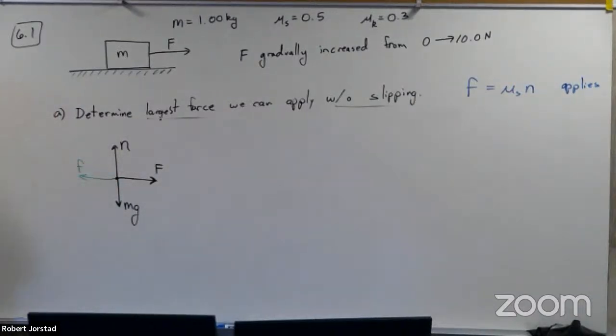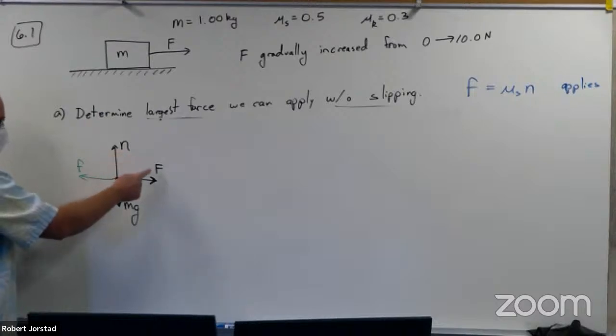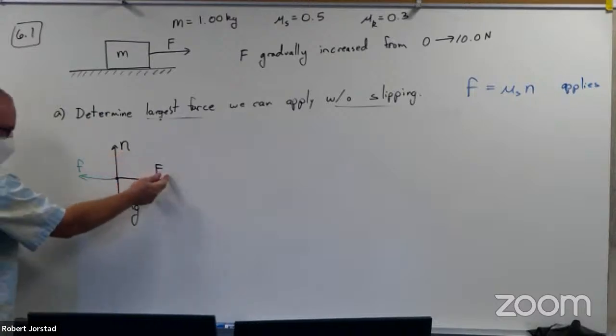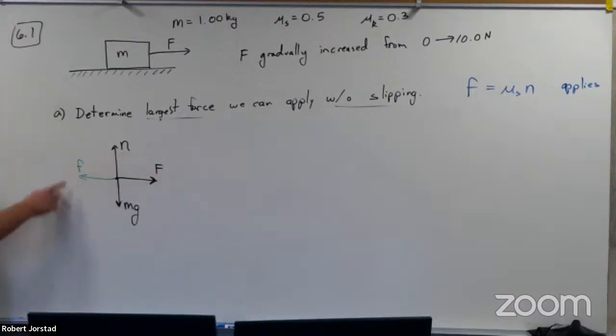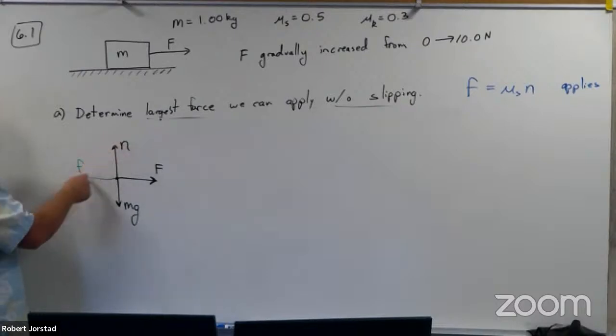Notice capital letters versus lowercase is going to be pretty important. Capital N means units of force. Lowercase n means normal force. Capital F means the force applied by the zombie. Lowercase f means friction. Check this out. Right angles. Remember I mentioned that normal force and friction are usually at right angles? A good tip to know you're doing the problem right.